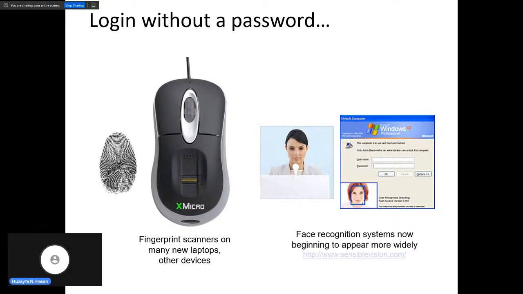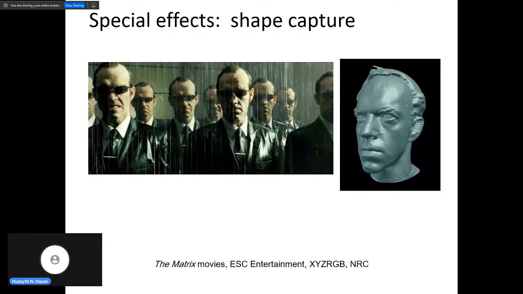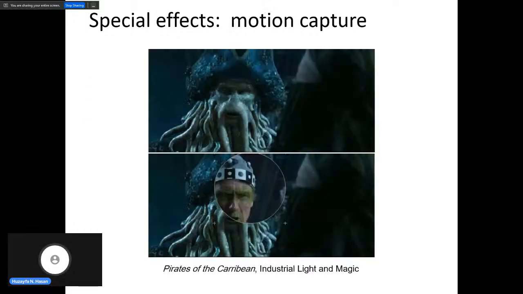And also we have login without password. We know that we have biometrics, face detection, face recognition in our applications, in our mobile phones. It's all powered by computer vision. And also we have shape capture, one of the powers that 3D software is now working on to make 3D sculptures from human faces.